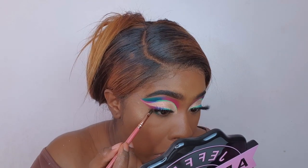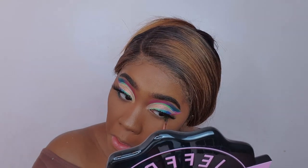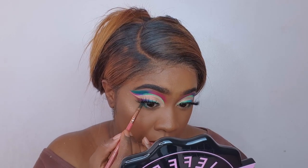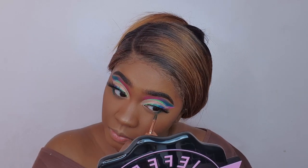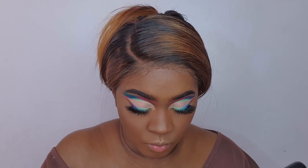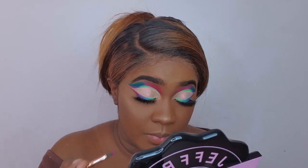And I'm now gonna do the bottom lash line on camera for you guys. Just taking the same shades from my Be Perfect palette and just doing the same thing on the bottom. And I went into the shades Nuke and Funky if you do own this palette.